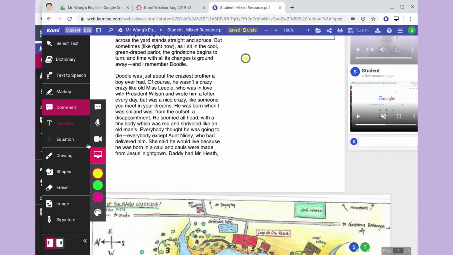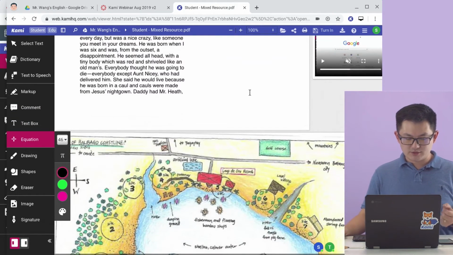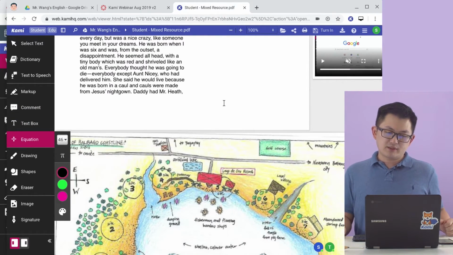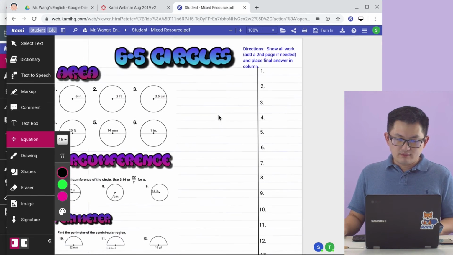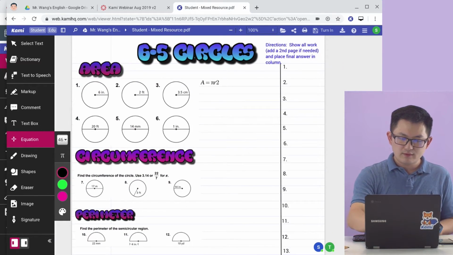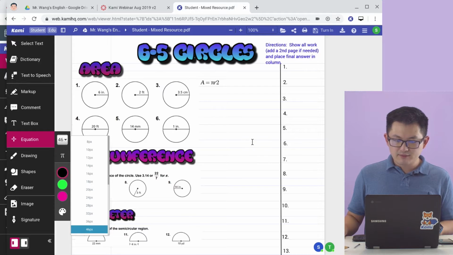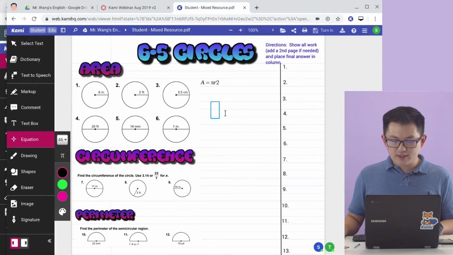Great. So these comment tools are extremely valuable, extremely powerful. It really brings documents to life. The other feature I want to show you is the equation tool. So being able to go anywhere on a document and write an equation could be really powerful. So I'm going to ramp up my font size, make it really big, and show you how I would answer maybe some of these questions.